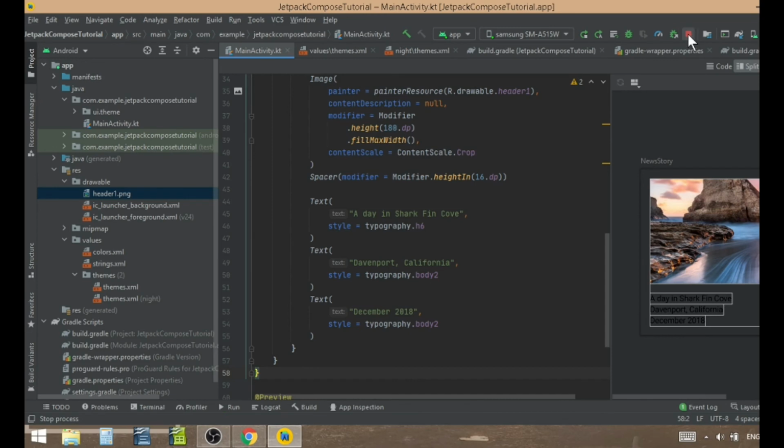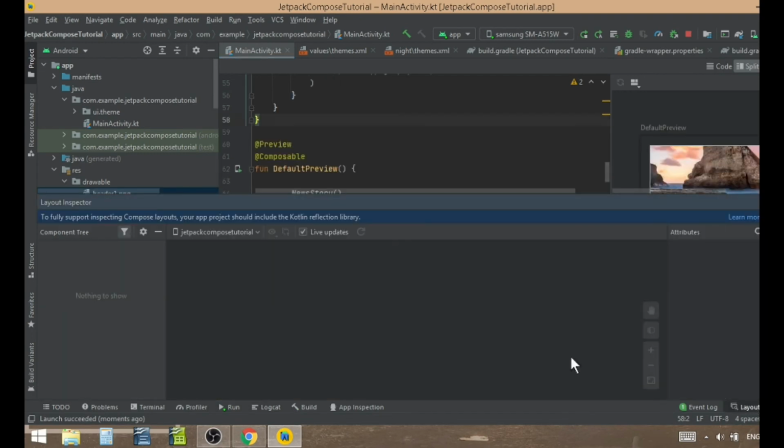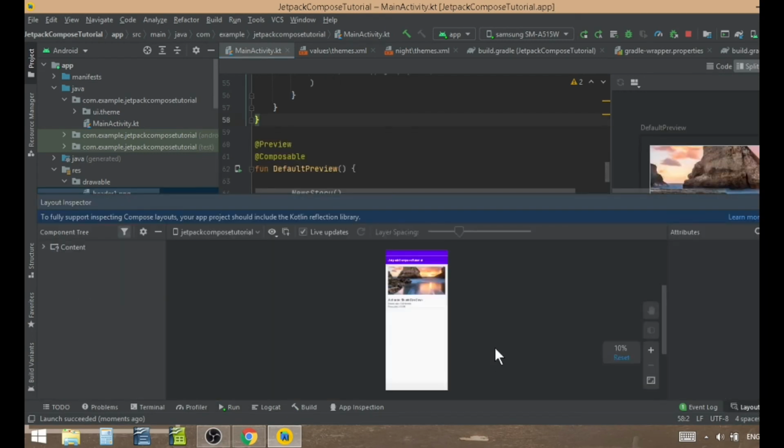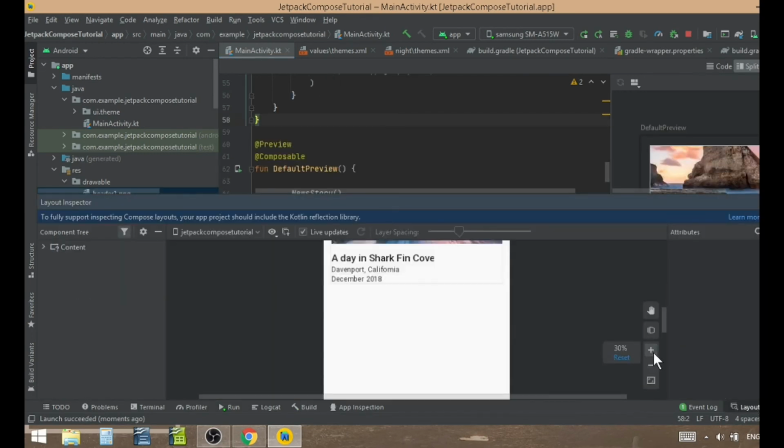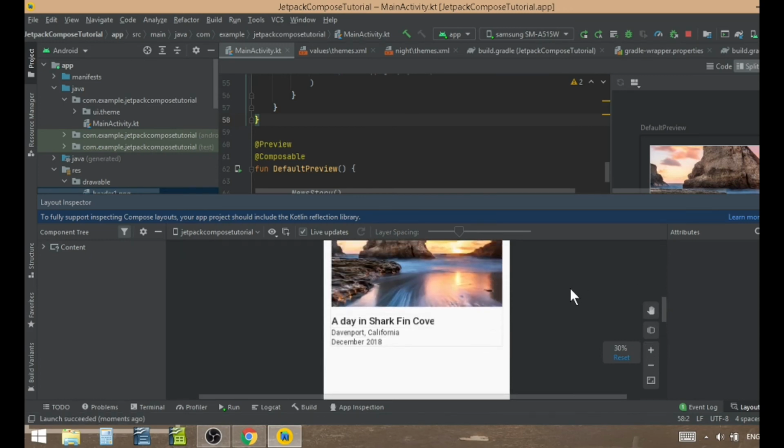Let's stop the app. Run the app. Right, so the first text entry is now heading, and the other two are body.